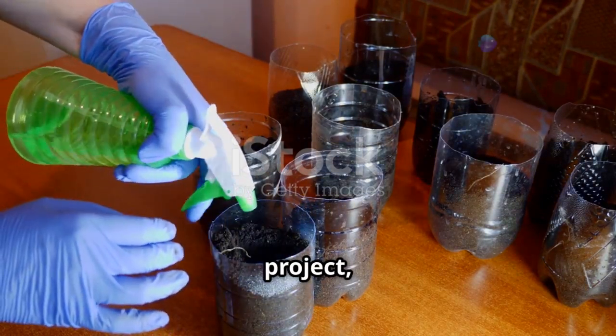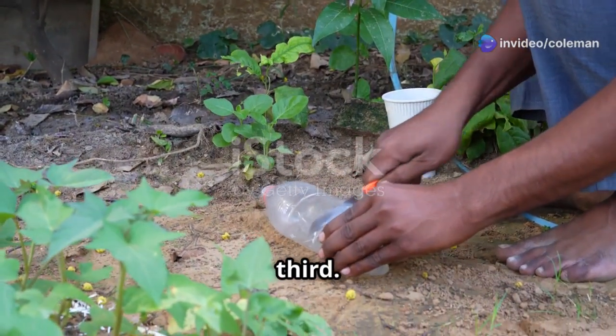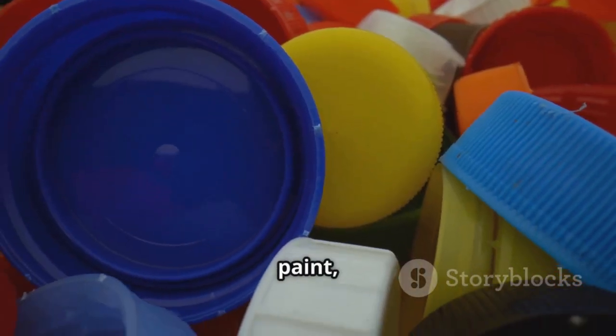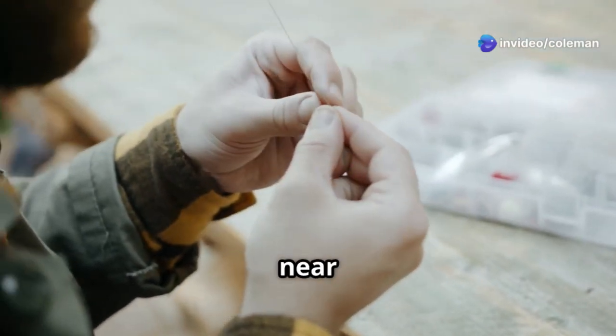For our final project, let's create space-saving plastic bottle hanging planters. Clean the bottles, remove labels, and cut off the top third. Add drainage holes to the bottom of each bottle. Decorate your planters with paint, markers, or fabric scraps. Get creative. Make hanging loops by threading twine or rope through holes near the rim.